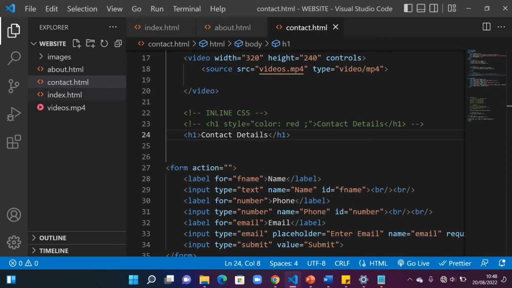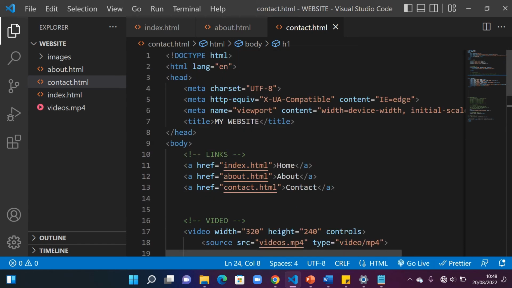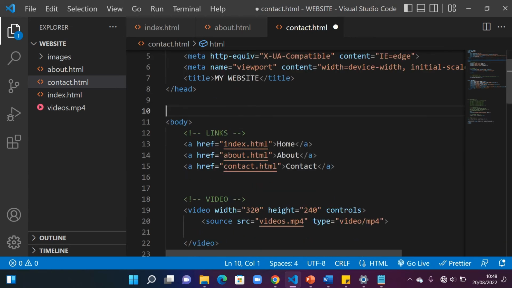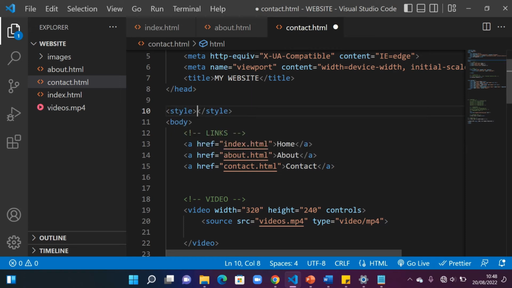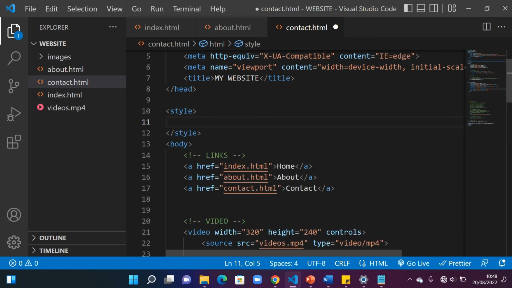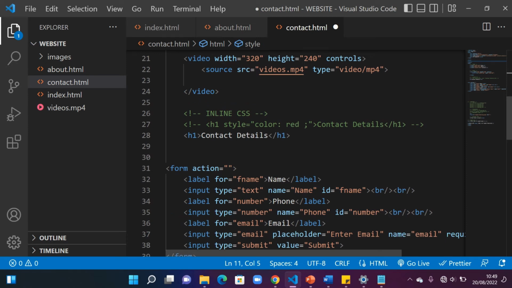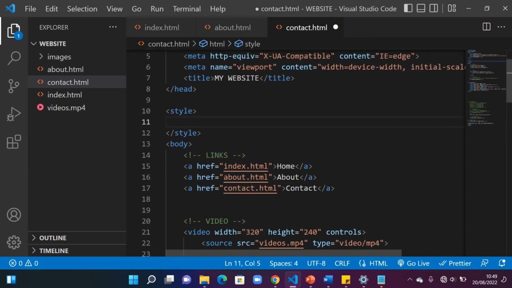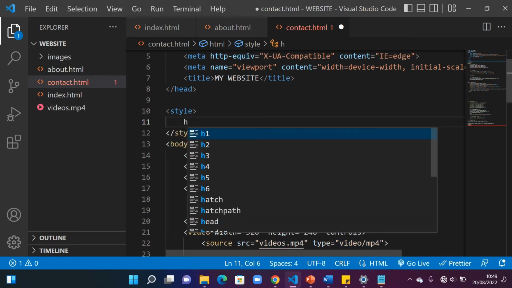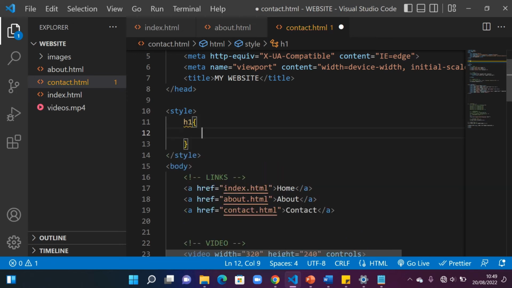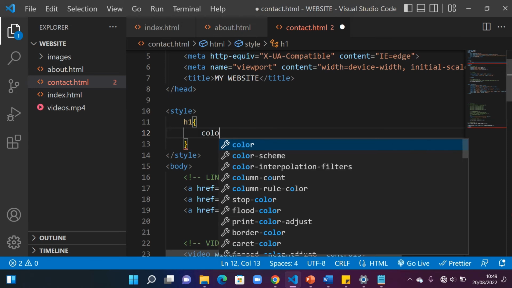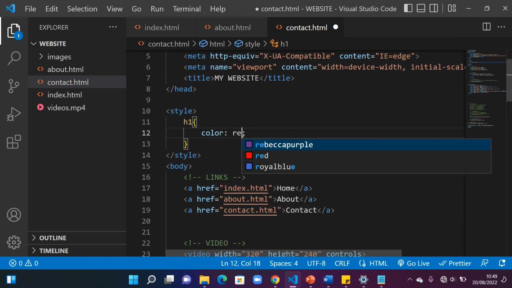So we are going to now use internal CSS within the HTML documentation, but we are going to have it outside the body tag. So we shall type here style. So we need to have the style tag. Press enter. We are going to produce the same results. So for this one, for the internal CSS, we shall say H1. Okay. H1 tag. Then you open curly brackets. You press enter. Type here color. Press tab. Color what? Red.